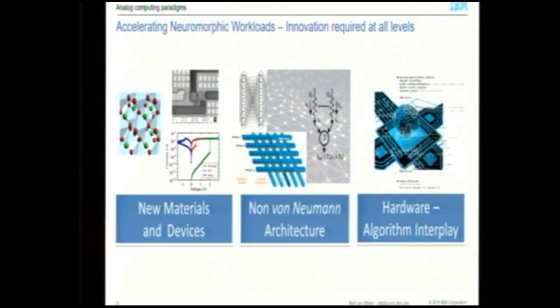Very important to notice, what I talked about is the base of the technology and the hardware in order to build efficient accelerators for neural networks. Of course, what's also required is the optimization of the whole architecture and especially also the algorithms in order to handle this kind of analog signal processing devices, because we have to deal with lower accuracy, challenges with drift and noise that you don't have in the electrical case, and that all needs to be handled and taken into account, and there are others in IBM that are looking at that.